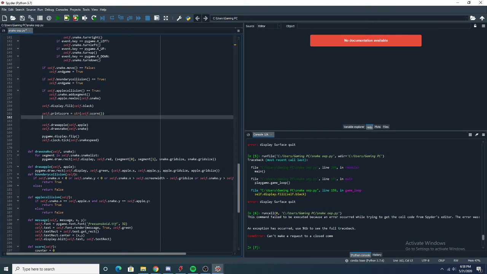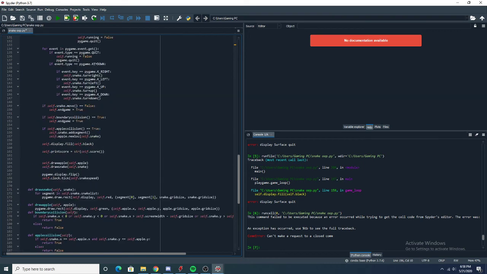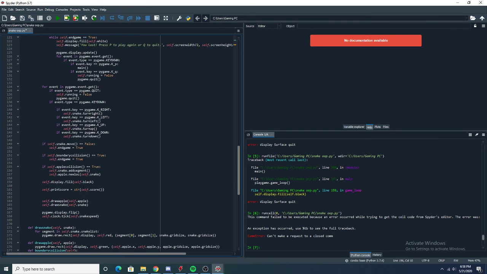Now I created a variable called print score that takes the score found using the score function, and then I'm going to put a message for the print score, so I can put it on the screen.